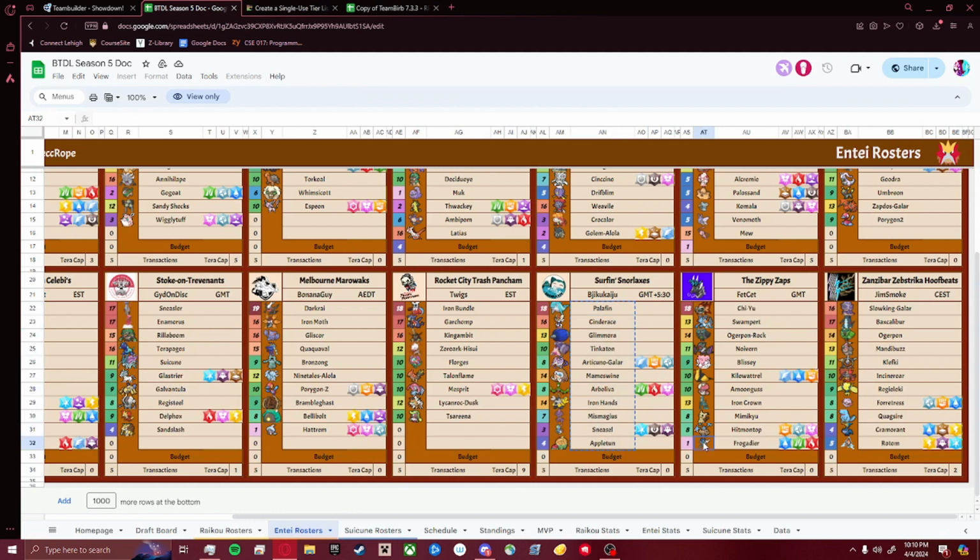Palafin, already broken. Yeah, Palafin in draft is obviously good, but it's not insane. I will say, Glimora in Cinderace is kind of funny. Cinderace, obviously, if you want to use Court Change, you're more than likely going to be putting your own hazards back on your side. With Tinkaton and Glimora, with Setting Rock and T-Spike. But I like your Fire Water Grass Core, Palafin Cinderace, with Arboliva as your Terra Captain.